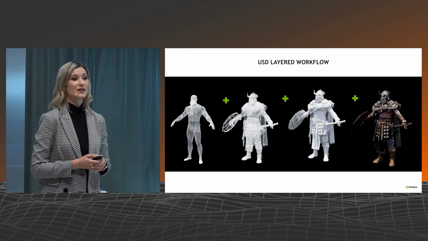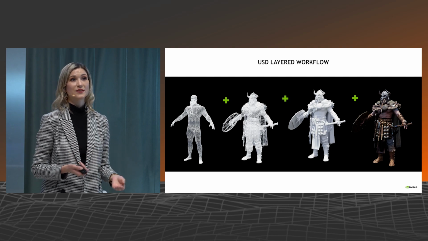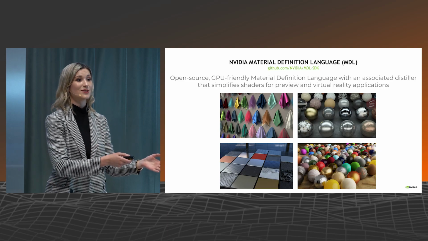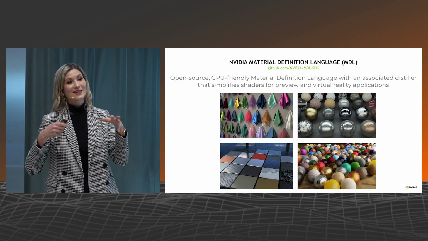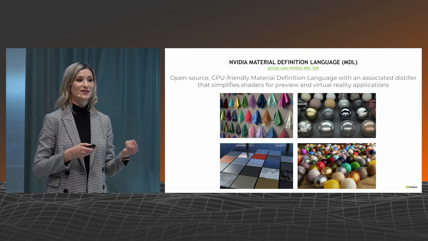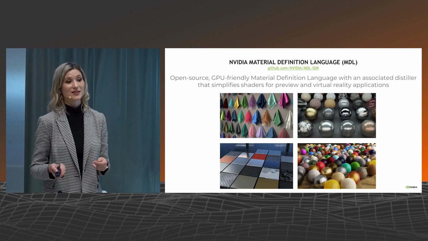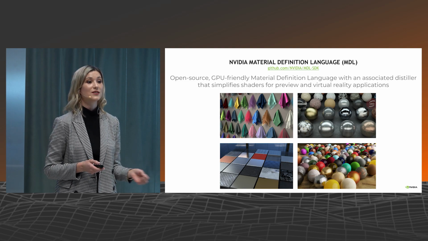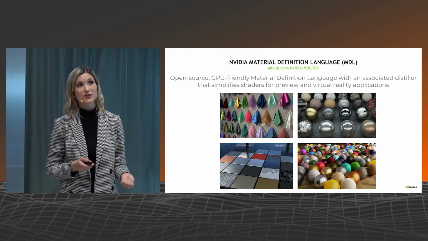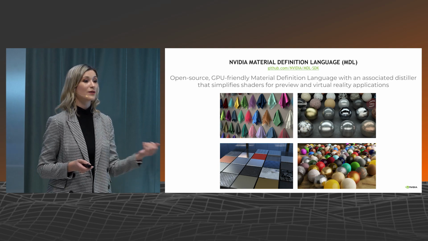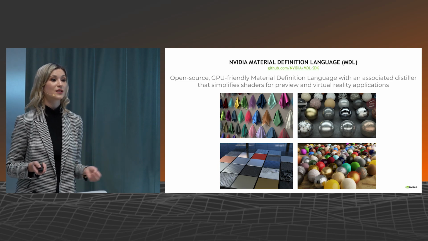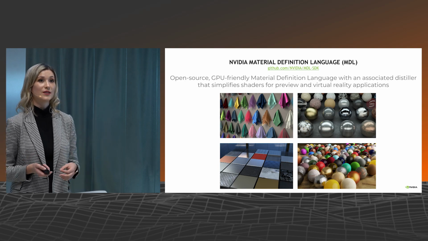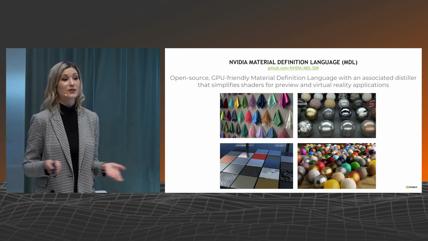On top of USD, we have our MDL, NVIDIA Material Definition Language. MDL is open source, and it's GPU friendly. Basically, it has an associated distiller that simplifies shaders for preview in virtual reality applications. Meaning that with MDL, you can generate highly realistic surface textures, you can have reflections, you can have rough textures, you can simulate different materials like metal, glass, plastic, cloth, all sorts of materials. The images I'm showing you here have been generated using MDL, and it basically makes your scenes photorealistic.